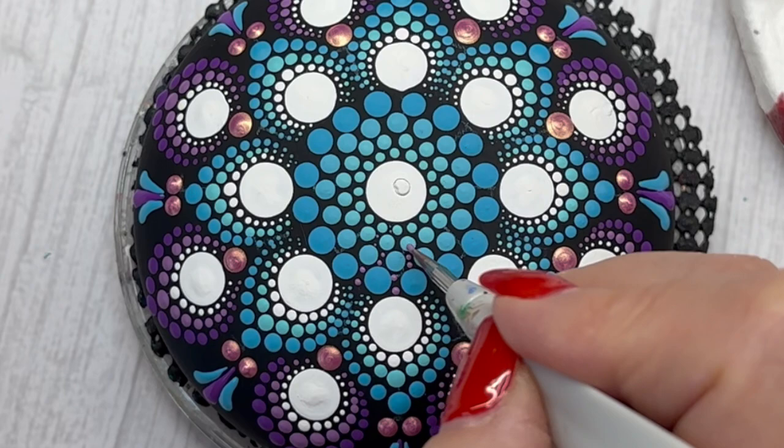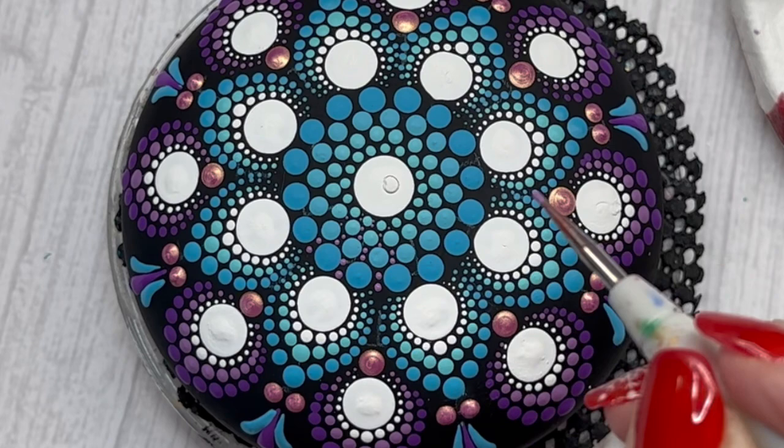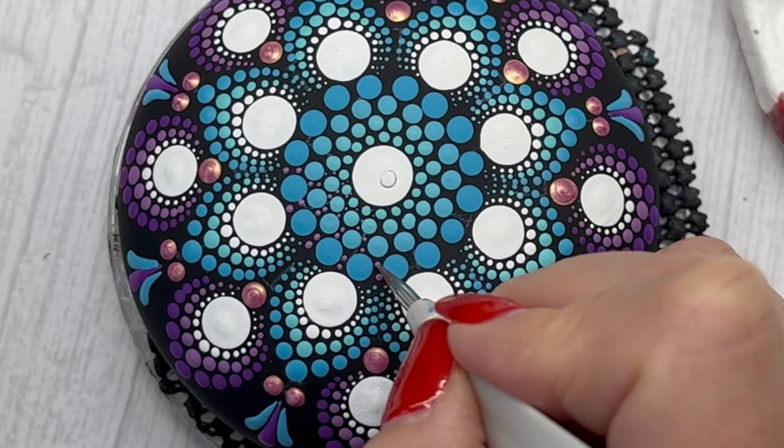Again, Susan doesn't like negative space, so she has to fill it all in. It's totally optional. As you can see, I'm kind of tapering it as the space gets smaller. If you've used cones, you could use cones to do this, to get those tiny little dots. This is just my quick way to do it. I'm a bit shaky, so it's not perfect.